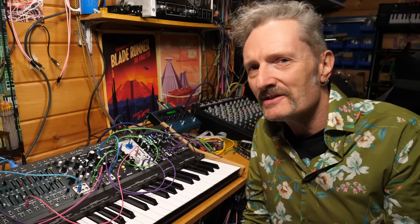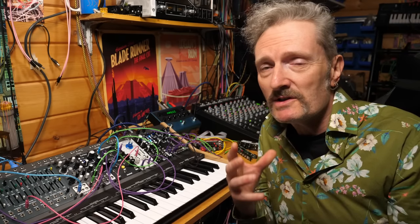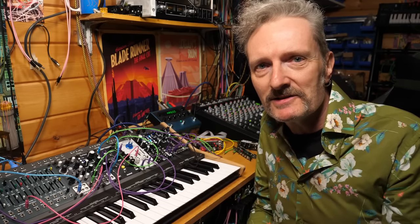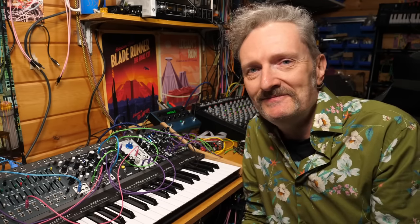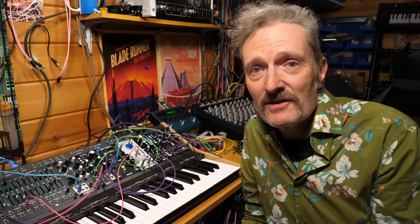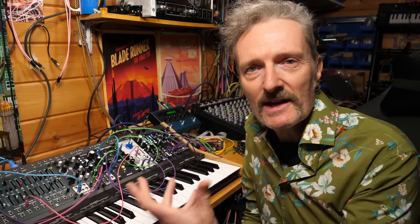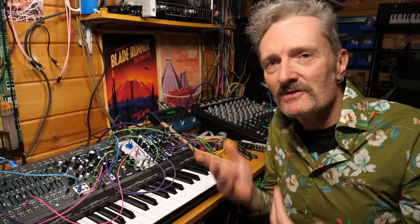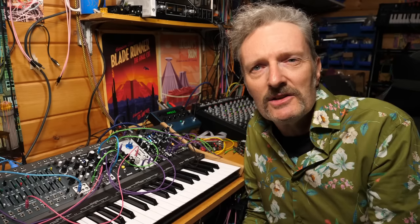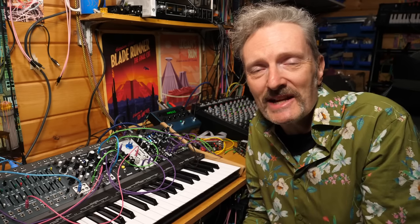Is this all it does? And I was right, this is all it does. But once you start to fold your way in there, what it does is just mesmerizing. I don't think I've gotten to the bottom of it yet, but I'm still falling and cascading down the many sides of this extraordinary valley of sonic, I don't know, sonic intoxication.